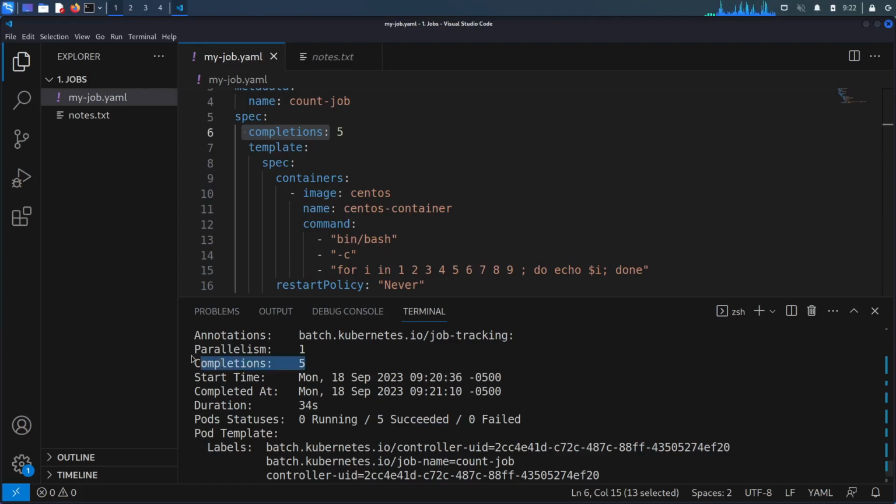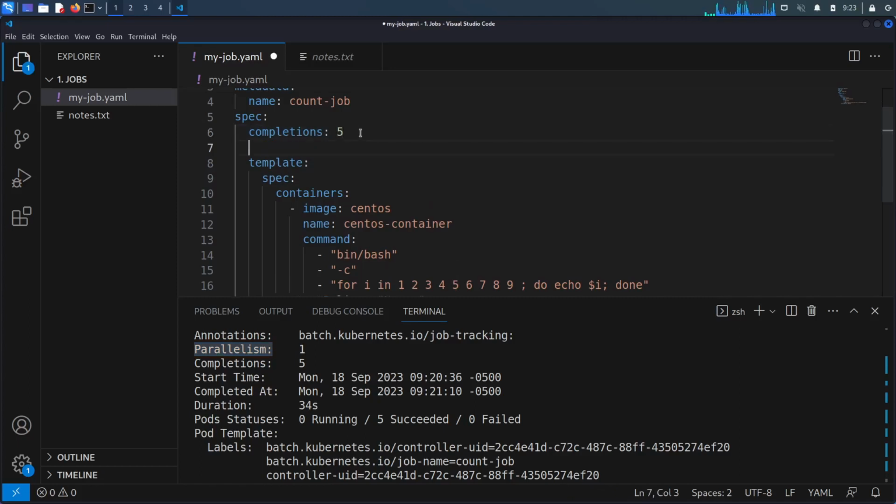Another property we have here is the parallelism property. Using this property, we tell the job how many pods can be created and running at the same time. By default, the parallelism has the value of 1, but we can set this property here.